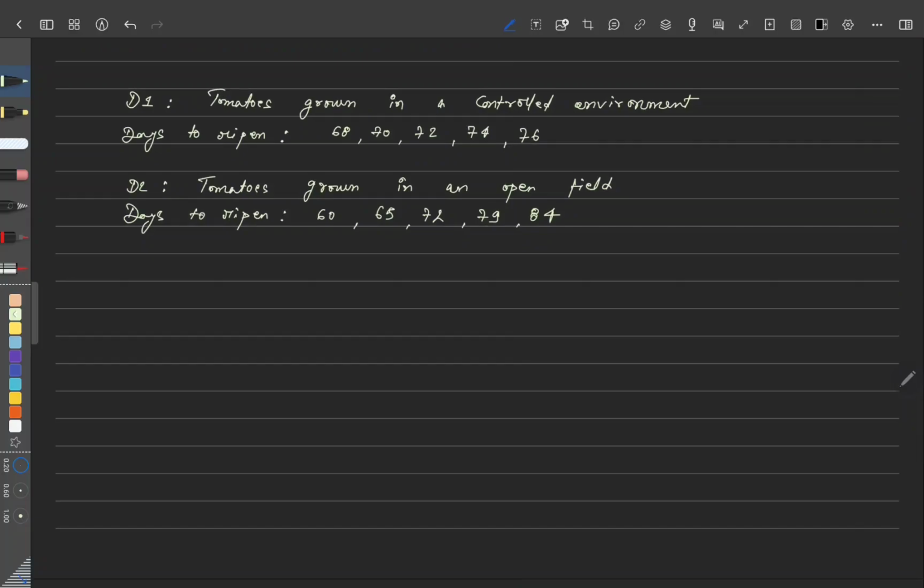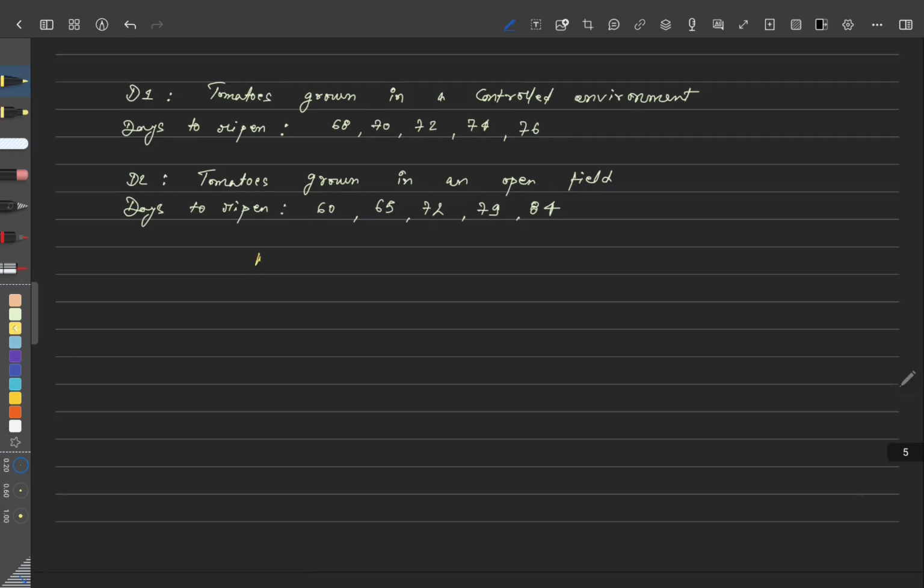Now we already calculated the mean and the variance of these data sets, because let's not waste time calculating them, since we know how to do that. We have seen the formula of the variance. But what we are trying to understand now is the mathematical intuition, where it is necessary, why it is important. That is what we are trying to understand. So let's skip the calculation, we have already calculated that.